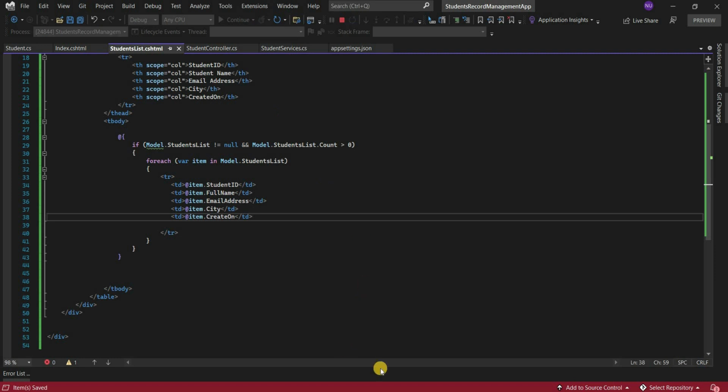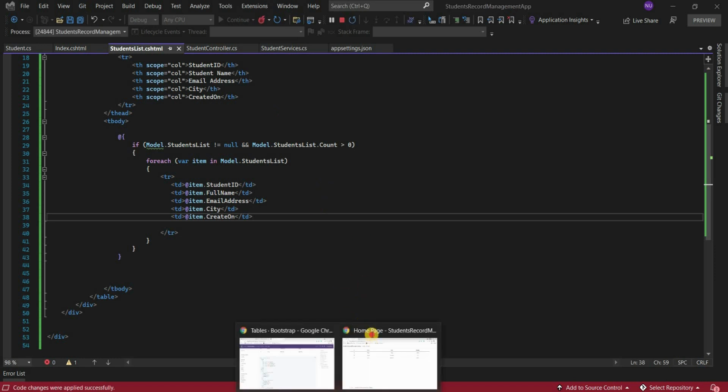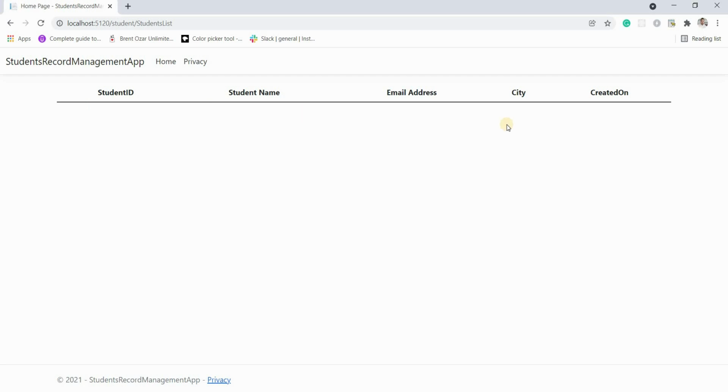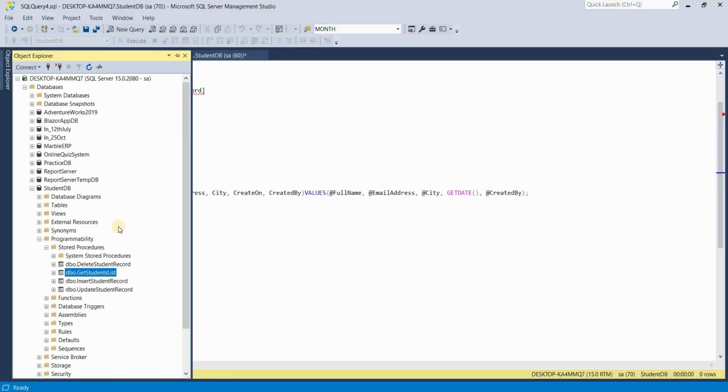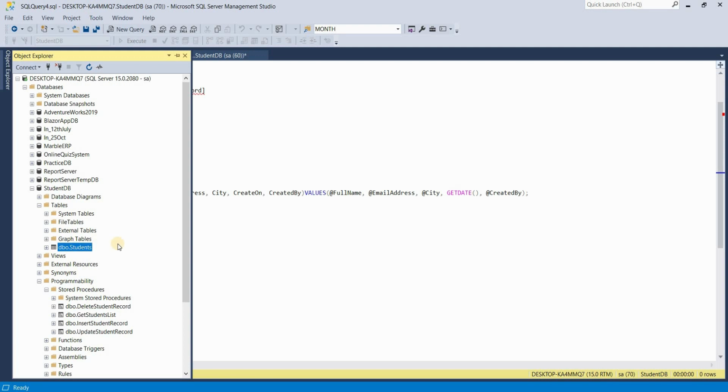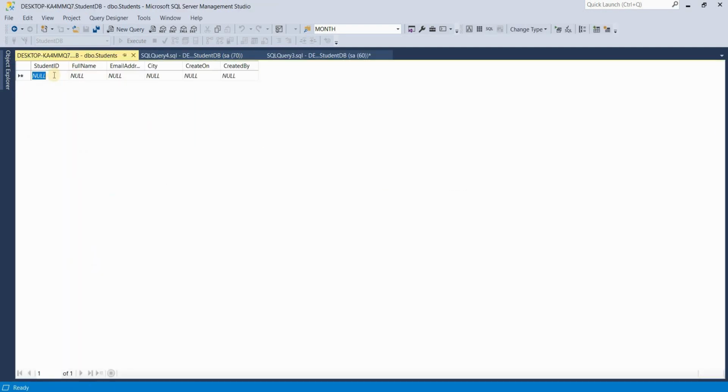What happened? There is no student record in our DB. Let me show you. We can insert a dummy record inside our table. Edit top 100 rows. Student ID will be auto incremented.